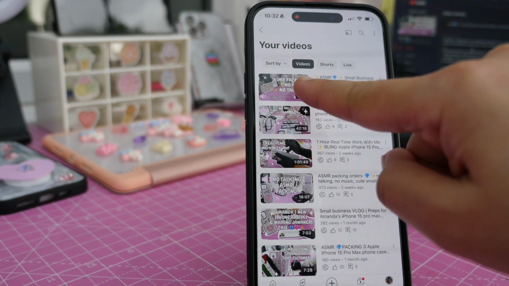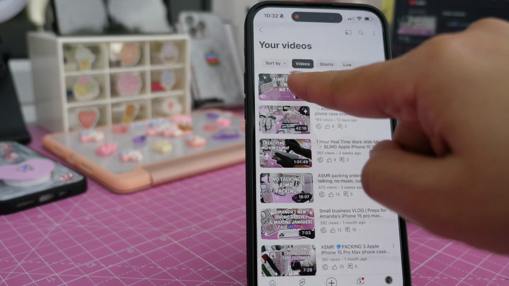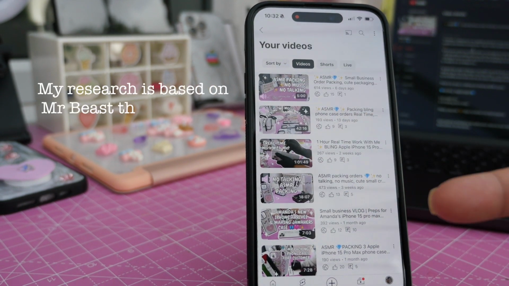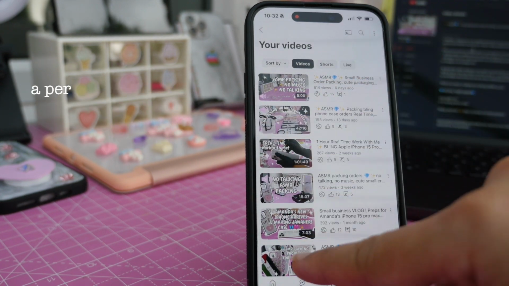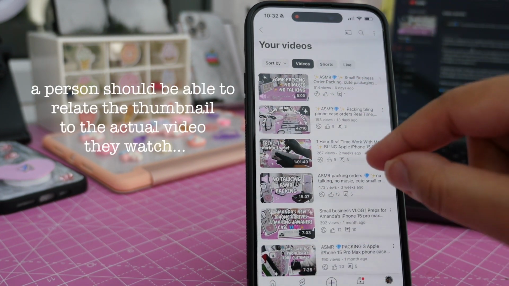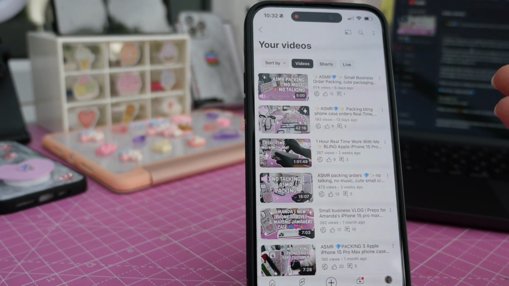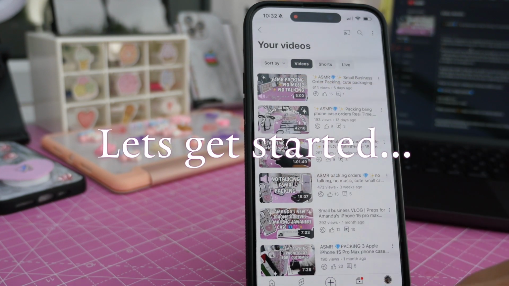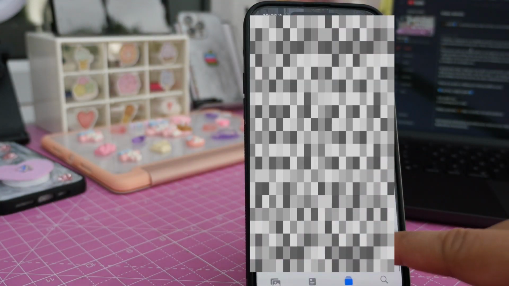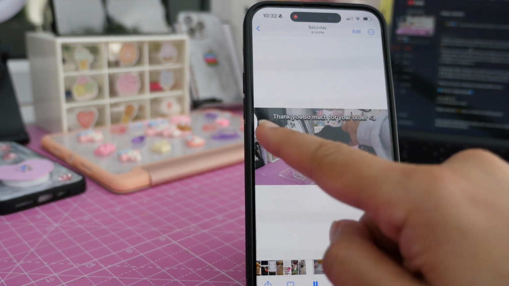To make this thumbnail I basically used the image from my video because from my research it makes sense to use images from your actual video so that when the person clicks on it they actually get to see what they've clicked on instead of seeing something completely random. And I have saved this video to my camera roll and then I'm going to screenshot the background scene from it so that I can use that as my main background.